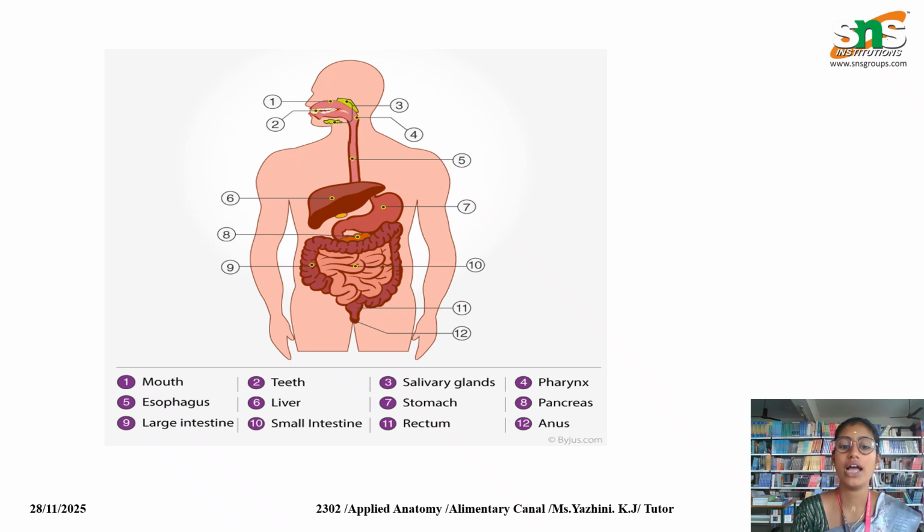Here is the process. One is the mouth, and second are the teeth, which help to form the food into a bolus. There is also the salivary gland, which helps in this formation. Fourth is the pharynx, fifth is the esophagus, sixth the liver, seventh the stomach, and pancreas, large intestine, small intestine, rectum, and anus. Some parts do not directly help digestion but help indirectly. The liver is not part of the alimentary canal, but it helps in the formation of bile, and the gallbladder stores the bile and releases it for digestion. Like that, each part is linked with the alimentary canal.